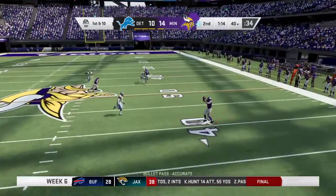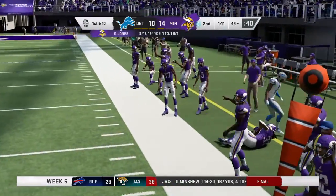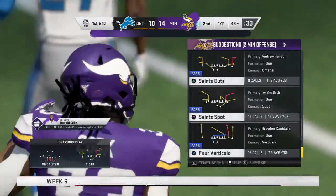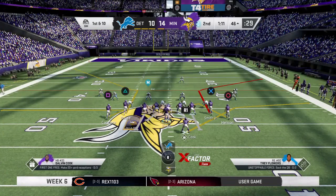Jones now throwing on first down, and this is caught for the ground. He'll get 15 and a Vikings first down. And this is a guy who last week not only helped his real team, but really helped a lot of fantasy teams. 3 trips to pay dirt. They've got to contain him.